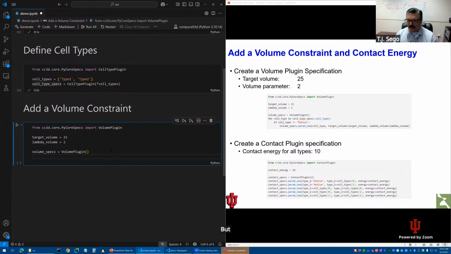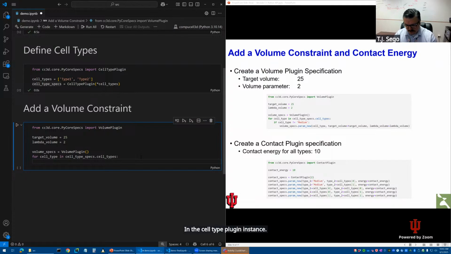But let's do so by iterating over the cell types in the cell type plugin instance. So let's say for cell type in, we'll do cell type specs dot cell types. This will iterate over all of the names of the cell types in the cell type plugin instance.